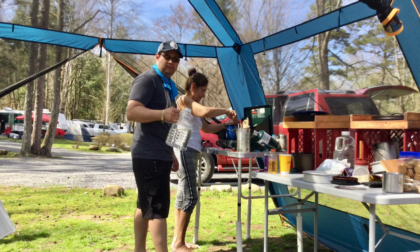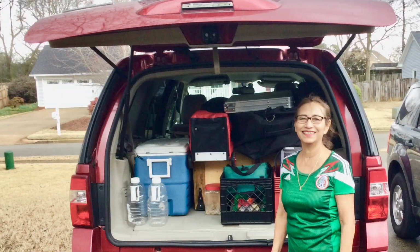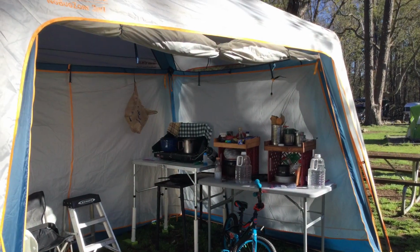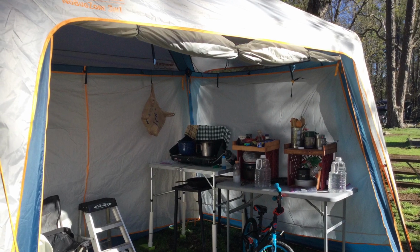So now, let me tell you some things I really like about this shelter. One of the reasons I was initially attracted to this shelter is because we have very little packing space available in our car, and this shelter fits better than any other shelter on the market. It fits into a small space, and it only weighs 17 pounds. A second reason that I was initially attracted to this shelter is because it is one of the few shelters on the market that is fully waterproof, and we camp in a lot of rainy weather situations.